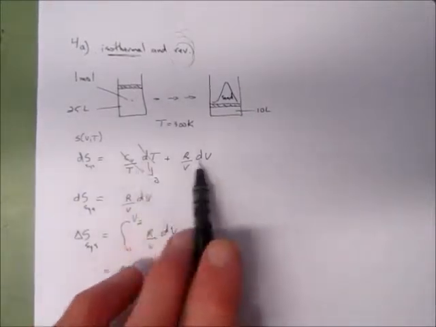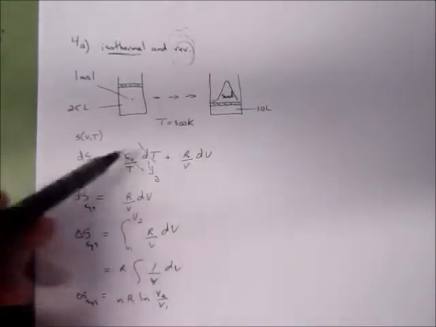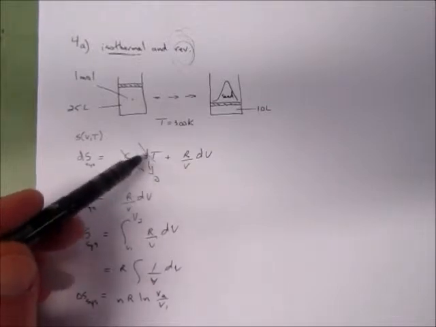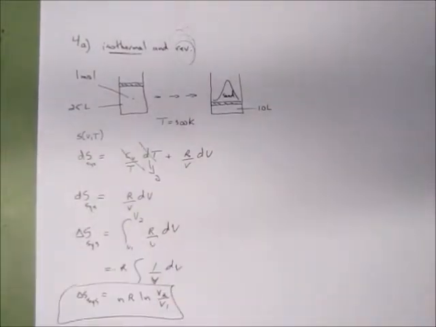So from your notes, you already had both of these in a formula box, but only one of these 2 terms will be left standing if it's isothermal, because that one's 0, so that one's gone. So we're left with this. So for our question, you could use this, and that will give you an answer in joules per K. So that's for the system.